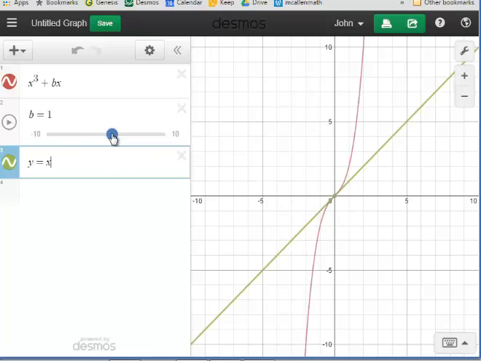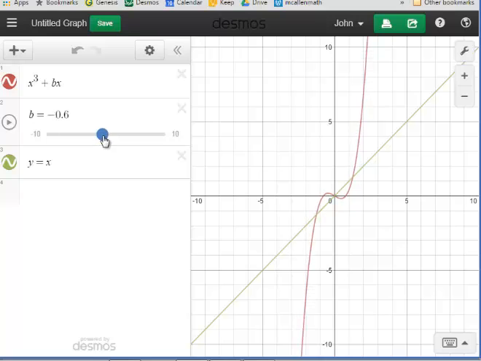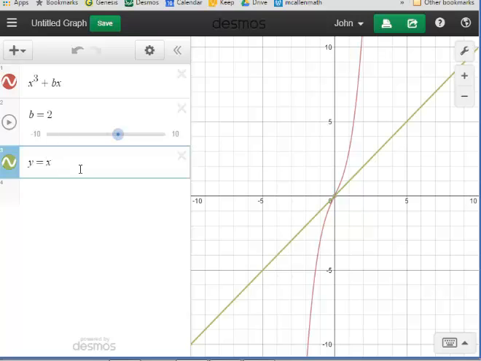See how the green line and the red line are almost the same when x is really small. Here I'll go to 0 with the b value. I'm dragging back to 0. I mean, I dragged too far. So that's the pure polynomial x cubed. Now I let b go to the value of 1, and you can see how the middle of the function is turning into 1x. Now what do you think would happen if I drove that value to 2? If I drive that value to 2, it's as if I have a function of 2x in the middle. Let's check that out. I'll change the green function to 2, and you can see how they match.